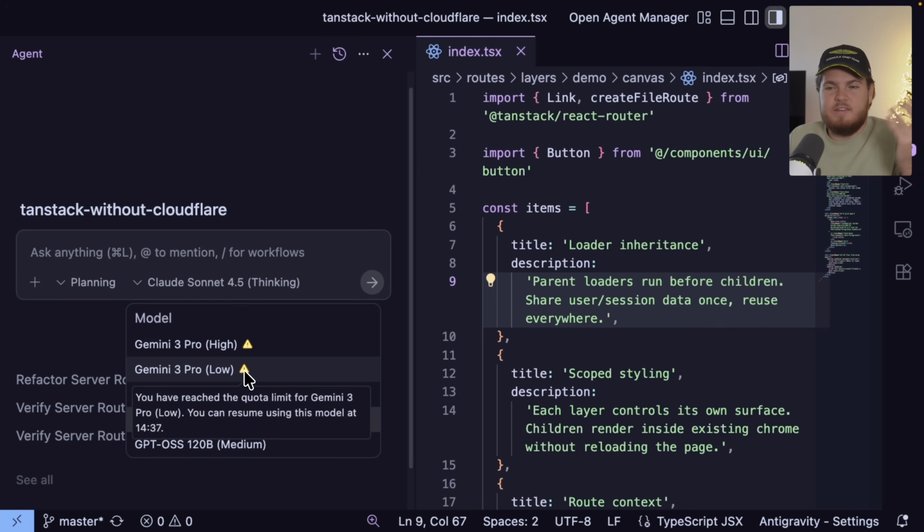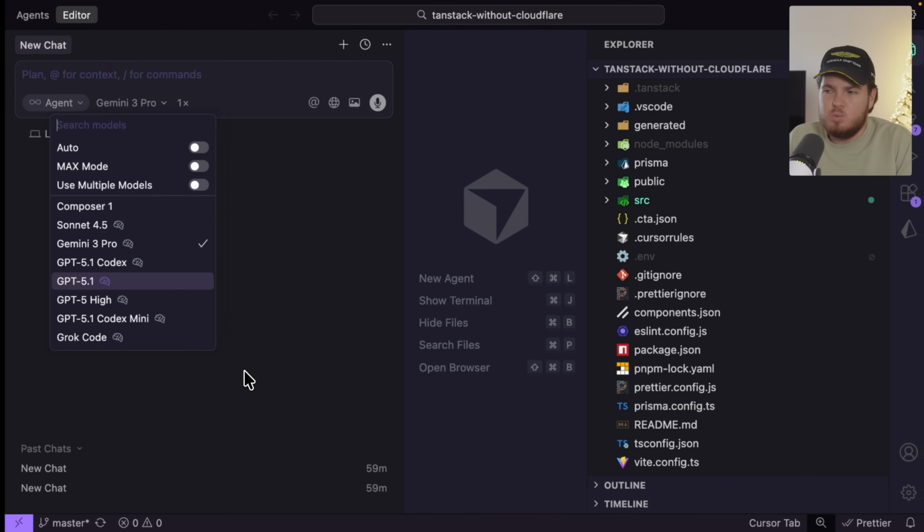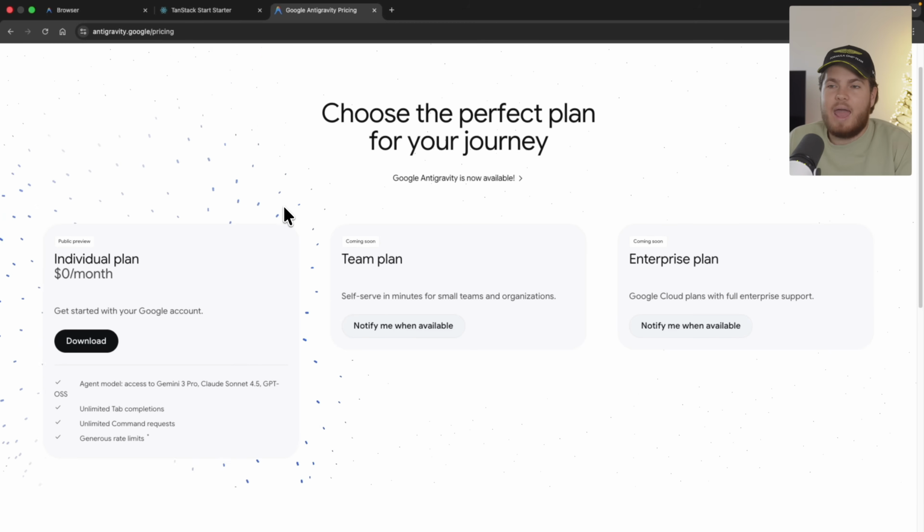What? So here's the thing, I have been using Antigravity only for about 48 hours and not even that much, like only maybe 3 or 4 hours, and I have already been rate limited. Already. I haven't even started working on a real project. All of this was testing. And I guess the reason for that is quite simple.